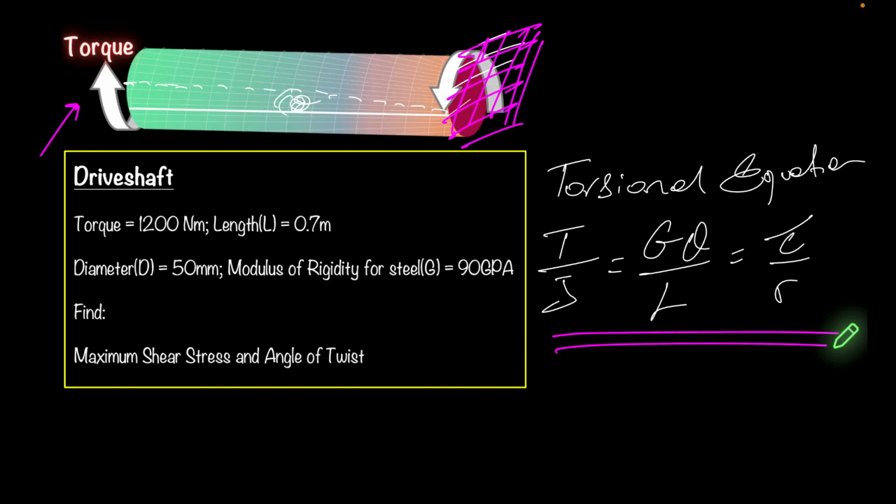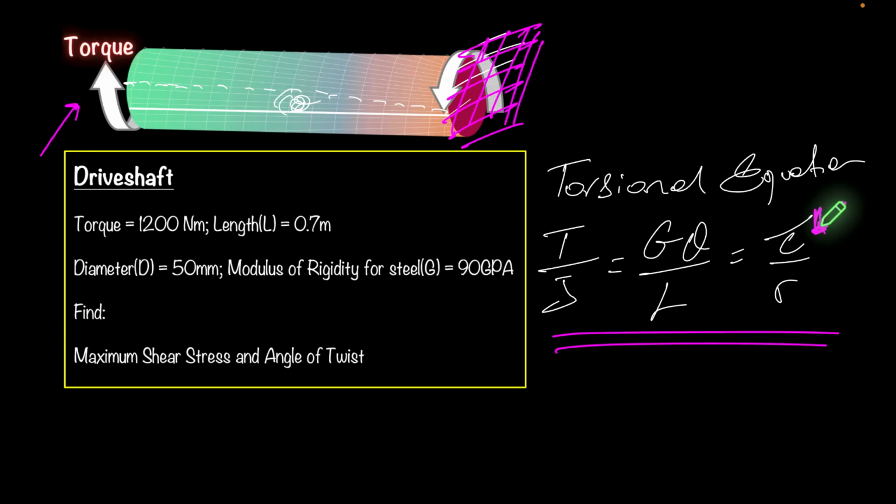Let's say we're going to calculate the maximum shear stress. This is our maximum shear stress, pointing the purple arrow at our tau symbol. That happened as a result of some form of applied torque. In order to use the maximum shear stress, we would have to know what our radius is, and we do because we have the diameter. So we need to look at the other two parts of the equation and see which one of those parts we have both variables for.